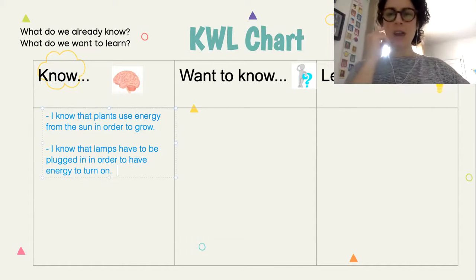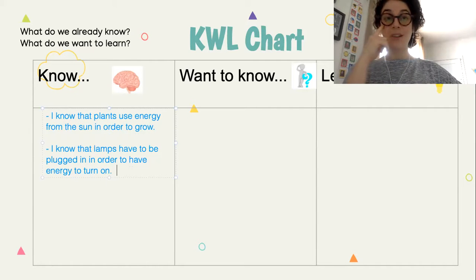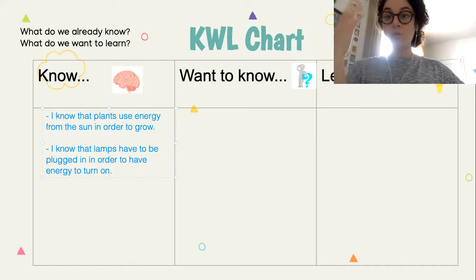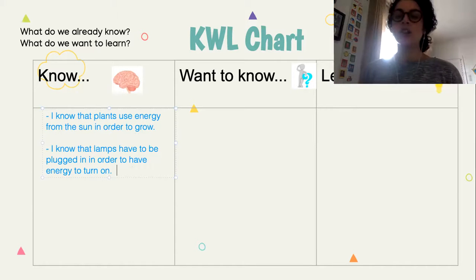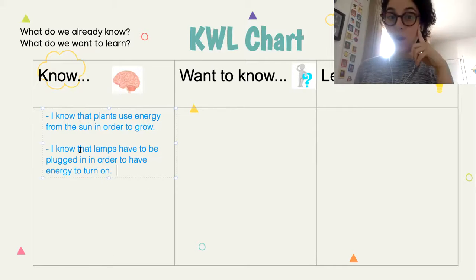What else do you know about energy? So think to yourself now, what do you already know about energy, about electricity, where it comes from? What do our bodies use energy for? Do you ever hear people say, I'm really low energy today, or I'm really high energy? What does that mean? What gives us the energy? So if you know this already, you could put this eventually in your own know column.